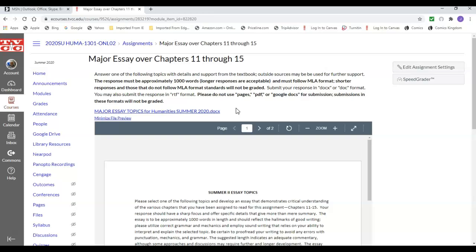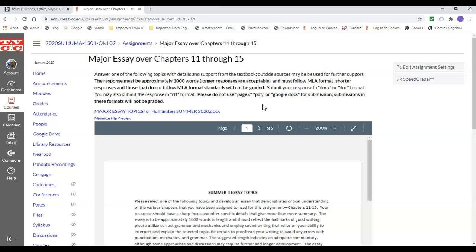You can also use RTF. Google Docs and PDF sometimes have problems going into Turnitin, which is where you're going to submit it. Sometimes Google Docs won't open because permission has not been granted. Pages, if you're using an Apple product, sometimes will not work well with Turnitin either. So if you're using those, PDFs can work, but sometimes the formats get shuffled when you submit it. So I want to make sure you're not having that problem.